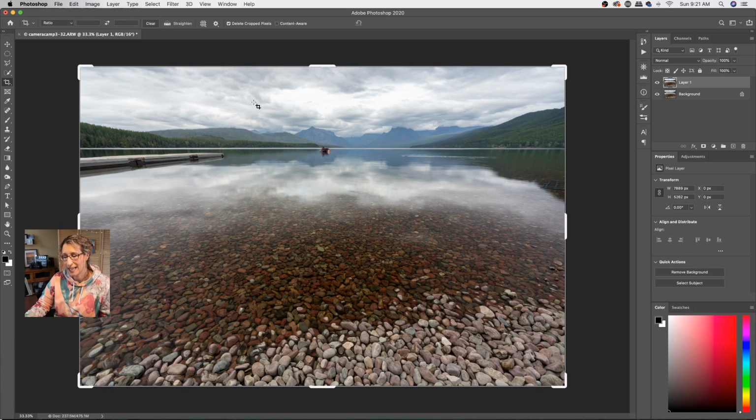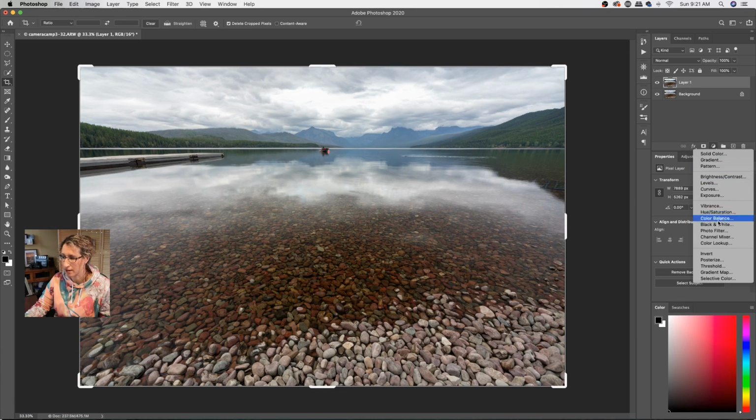All right, so again, I want to play around with the clouds on the top and the colors on the bottom. To me, this image still looks a bit flat. So I've duplicated my layer, and I'm going to use Camera Raw. I love to use Camera Raw. You can use brightness and contrast in all of these adjustment layers here. But for now, I'm going to use Camera Raw again.